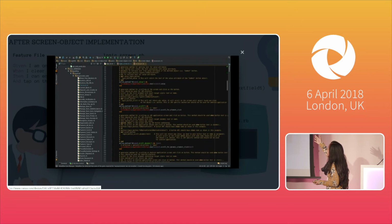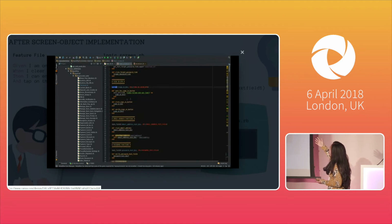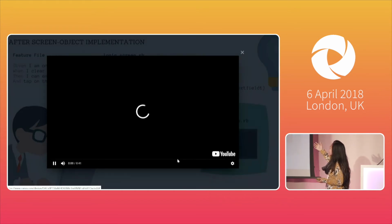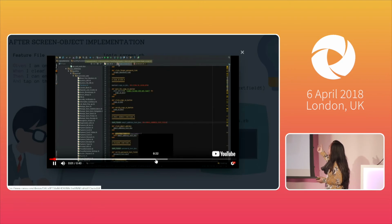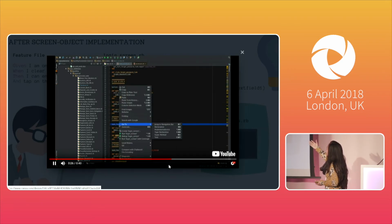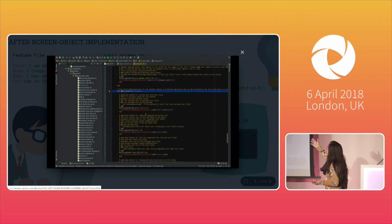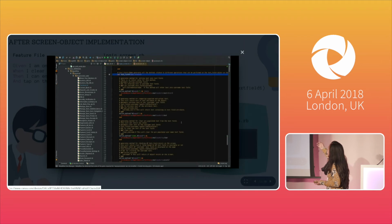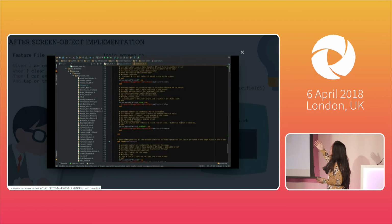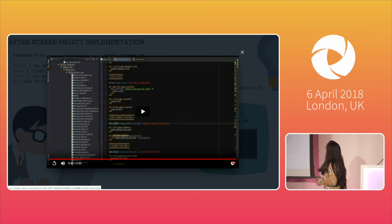This is what's good about screen object. The way the script and how to write them is already there for you, as long as you remember the variable that you've used. If you, for example, choose text field, it will provide all the capabilities of text field that you need to use, and all you have to do is define them. Whether it be clearing it, getting the text, or checking if it exists, all you have to do is use your variable name and then create using this accessor.